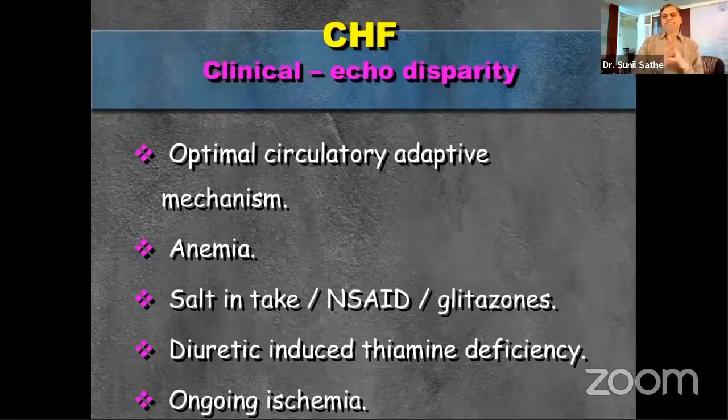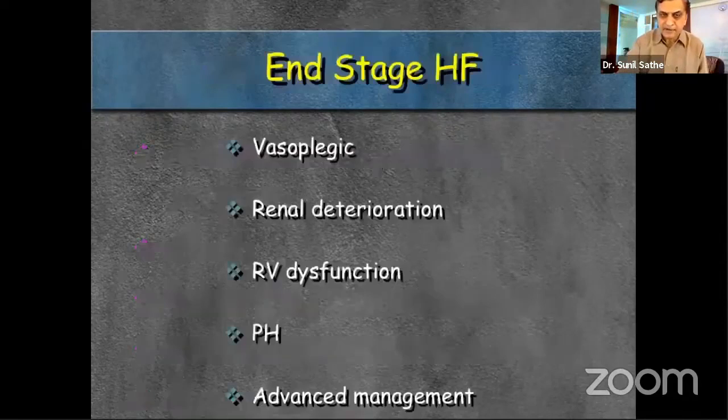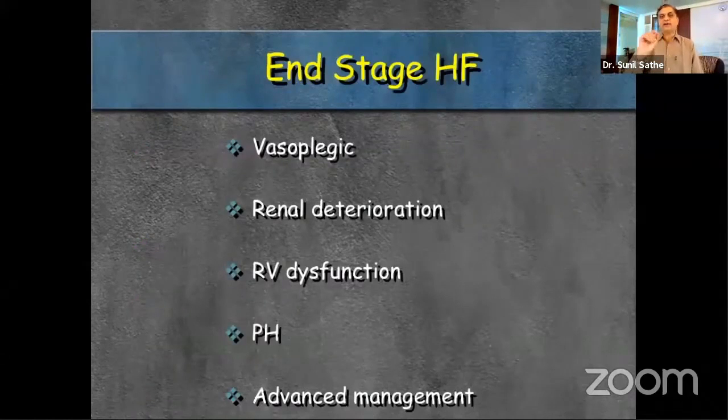So whenever you find, again, clinical echo, not the echo parameters which I have shown, but when the echo is reasonably okay, echo is 30-35, patient's response is not good. So clinically, he is not optimized. Think of the following. So when I look at optimization, I look at the parameters, I look at proper drug optimization with the current concept of 4 pillars coming in within 4 weeks. If this doesn't work, these are the 2 things I will see. And if nothing works, then think that the patient has gone into what is called end-stage heart failure.